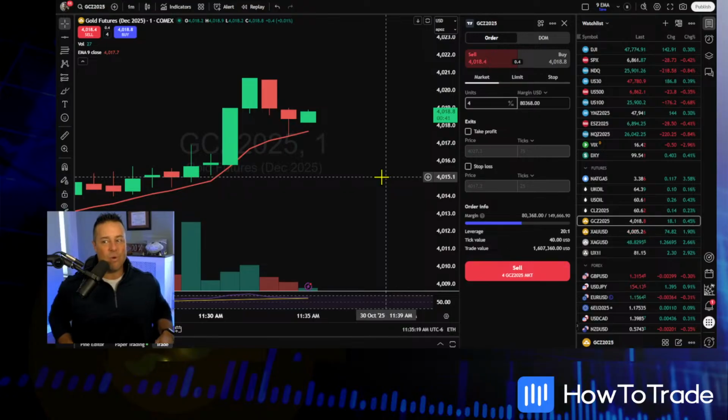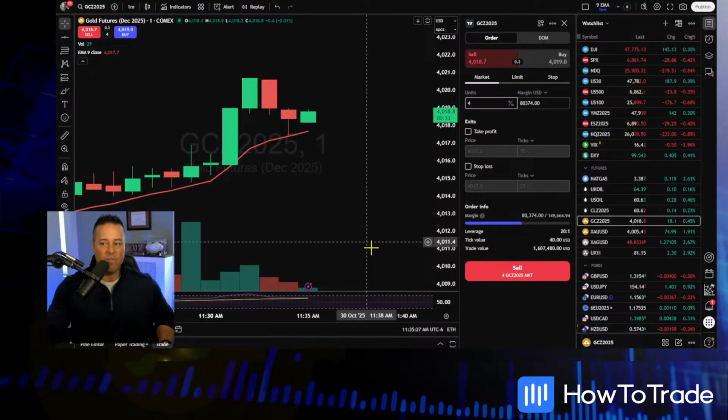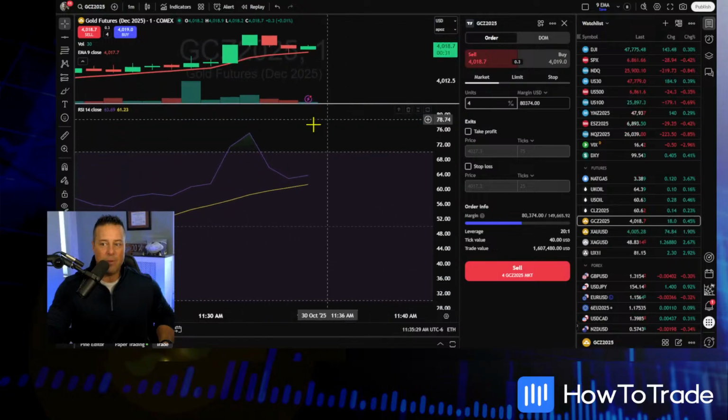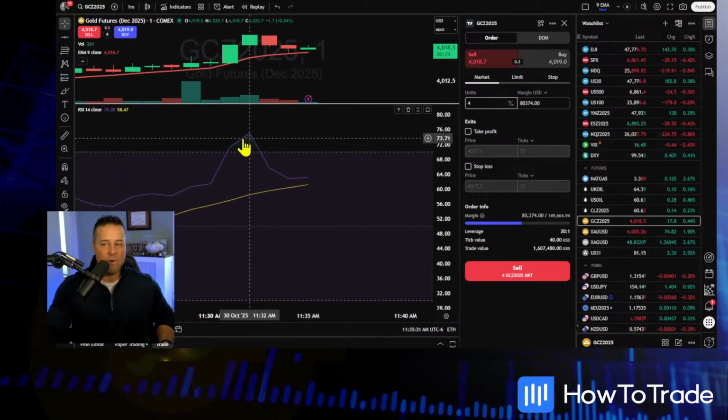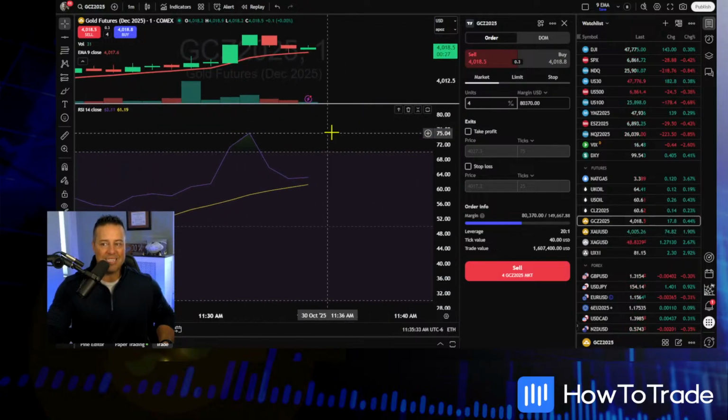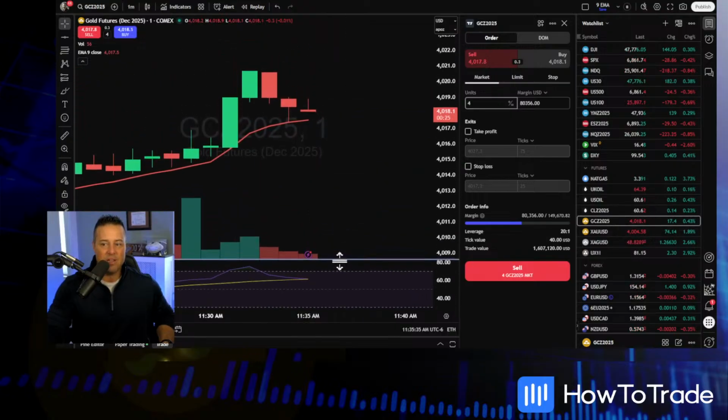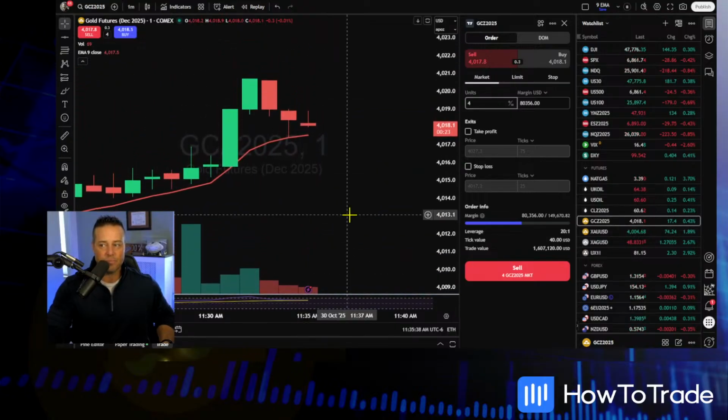Let's let this one simmer for just a little bit. If we get a bar close beneath that 9 EMA, we're going short. Or we've already met our conditions. Quick recap, right there, that's the peak we're looking for. Overbought territory. We're looking to sell this thing, and let's see if we get a chance. 20 seconds left. We might get it.